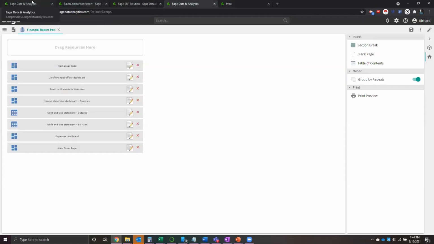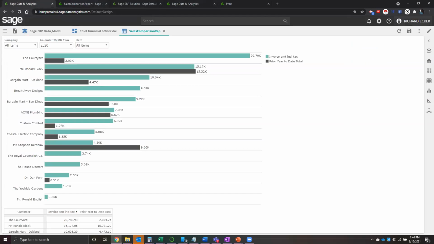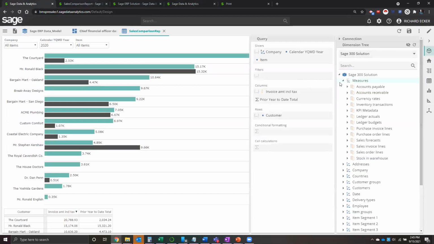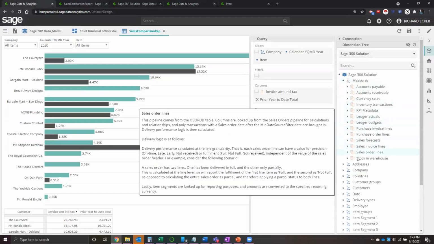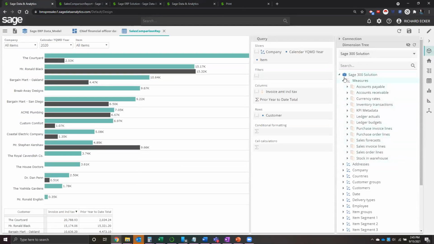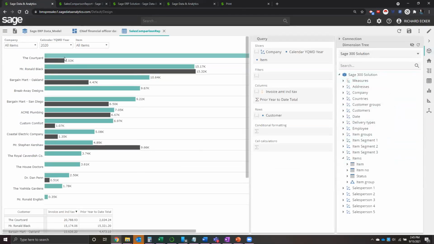The last thing that I want to talk about is the external data sets. Everything that we've showcased today has been on Sage data. That's data being sourced from the Sage system. If we look at this, all of these data points are being sourced from Sage. But what if you have the need to bring in data from other sources? What can you bring in?